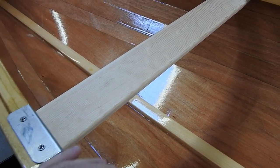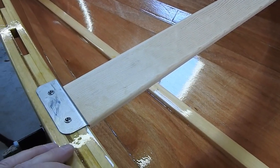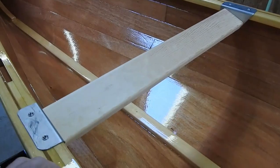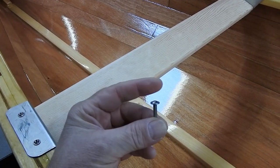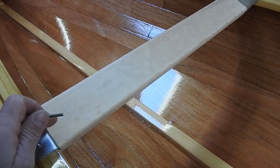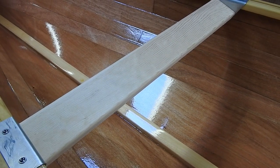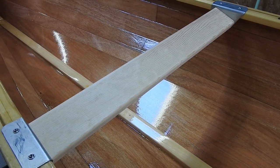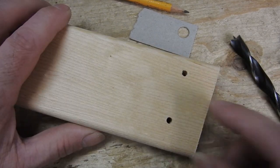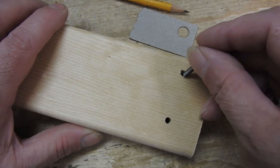I've just temporarily taped on the thwart seat, the brackets, all looks pretty good. So what I'm going to do now is reach underneath and push the bolt up through the holes in the brackets and then mark the thwart seat so I can drill the holes to secure it in. I've drilled the holes in my kneeling thwart each end for the brackets, and it's basically a 4mm bolt I'm going through there.